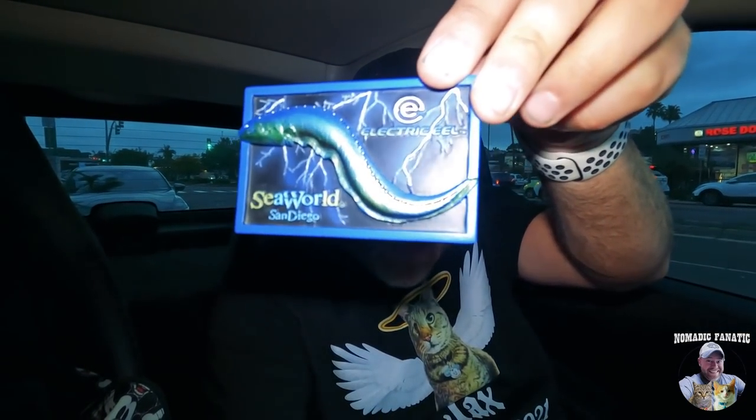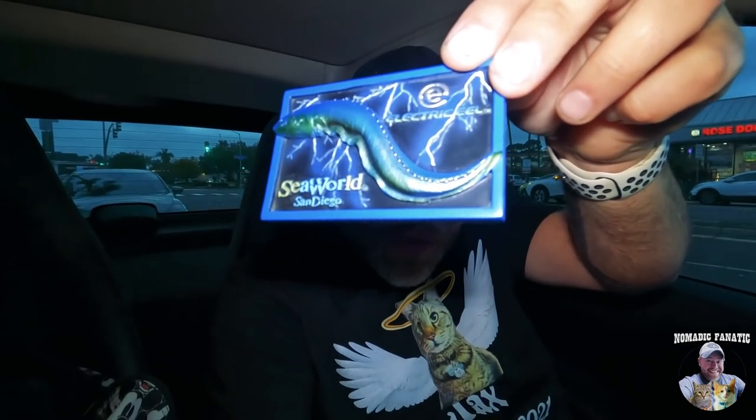A lot of fun. So I must have looked at 15, 20 different stores throughout the park on the way out, literally the last call. Oh, you didn't buy anything. Stop in here after you exit the park and go in here and buy something. I walked through there just for fun. And guys, I literally found one of their last remaining electric eel 3D magnets for the ride. Very, very strange. So I got two magnets from SeaWorld. And if you ever come here, even though I didn't get to ride four other good ones, the electric eel was a lot of fun.